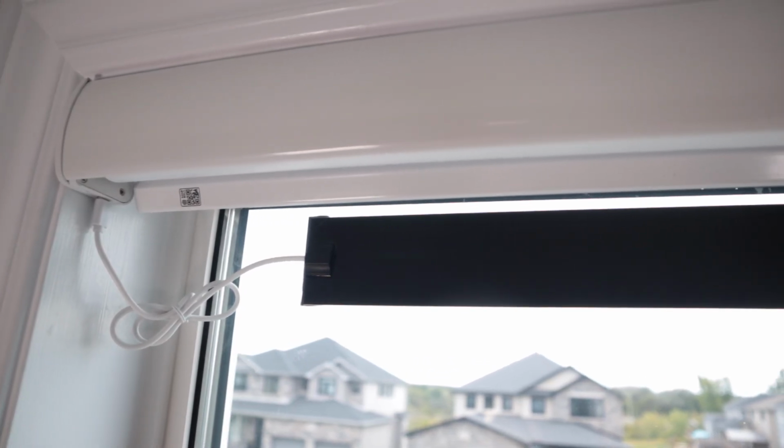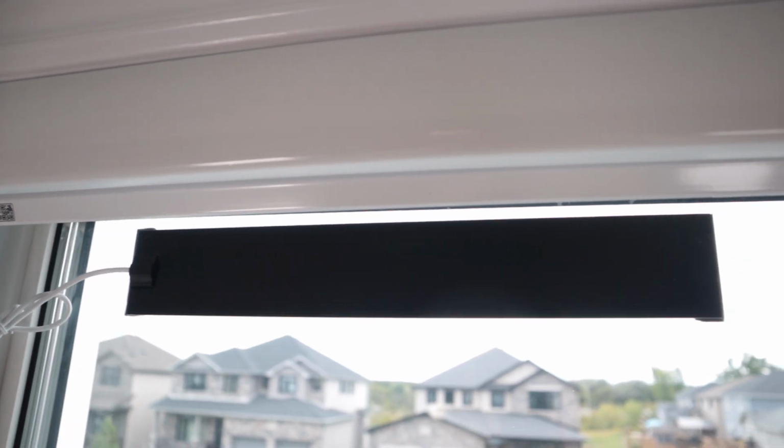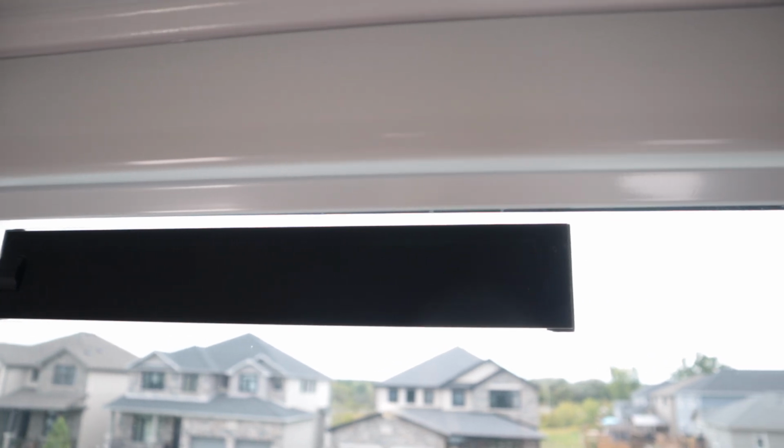My blinds from last year have the optional solar panel, which is great because I don't ever have to worry about charging them. Though during the day when it's sunny outside, I did realize that I can sometimes hear them charging. Depending on where you install these, just be aware of this small inconvenience. It's not loud, but you will hear it in a quiet room, almost like a small buzz or hum.